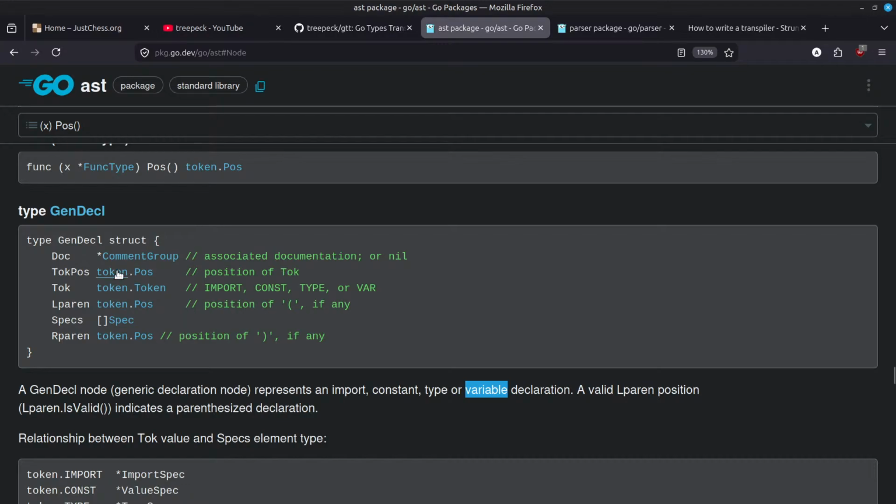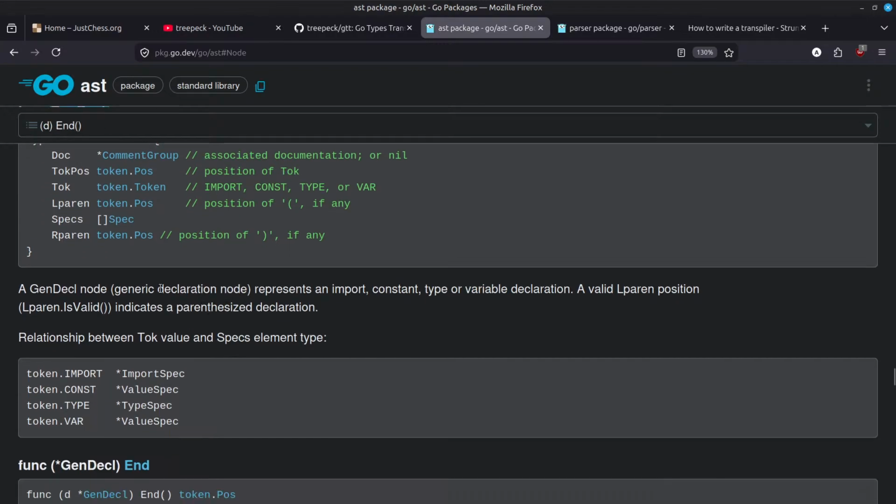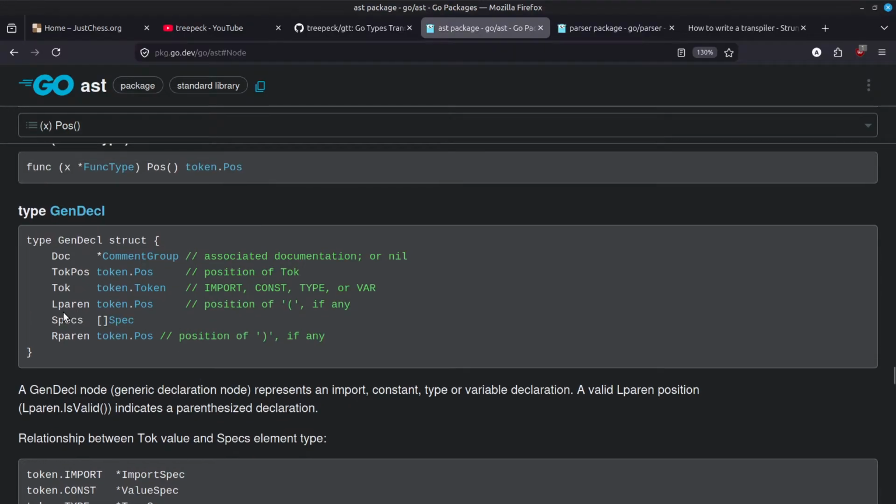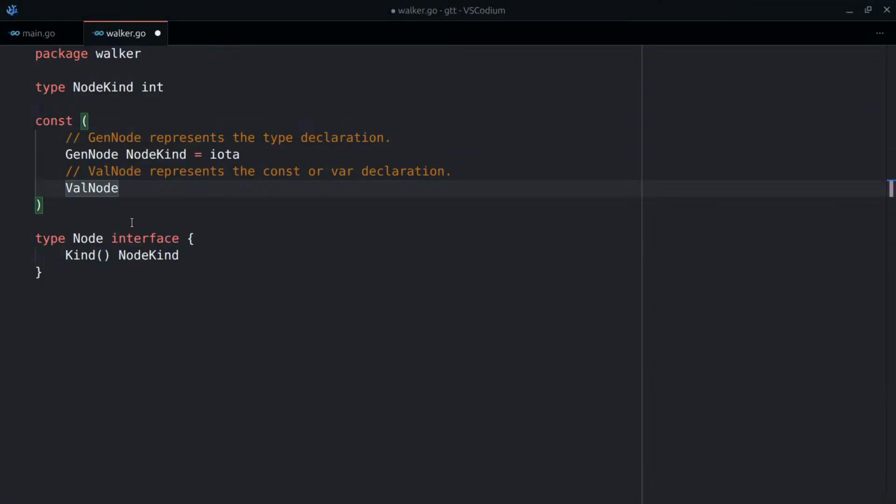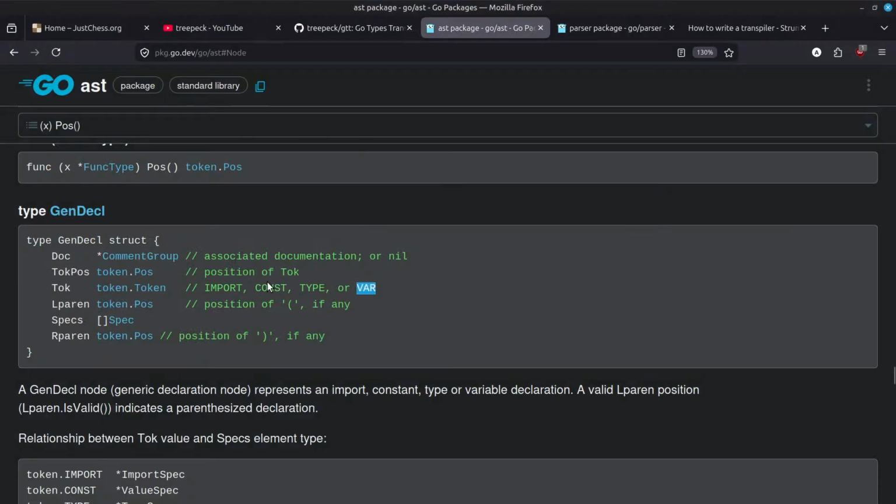In Go, we have this generic declaration type, which doesn't distinguish between import, constant, type, or variable declaration, basically. It has this token field which says what we are declaring. Both constant and variable will have values. So the value node will represent those two types of declarations.